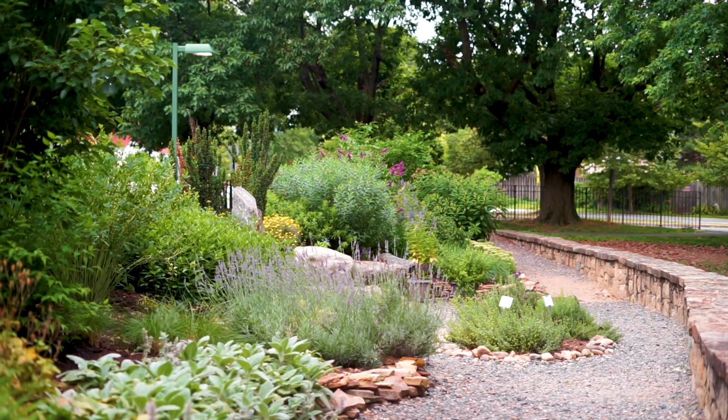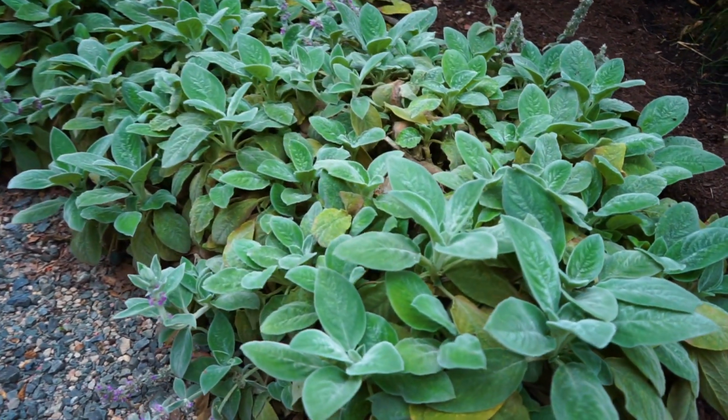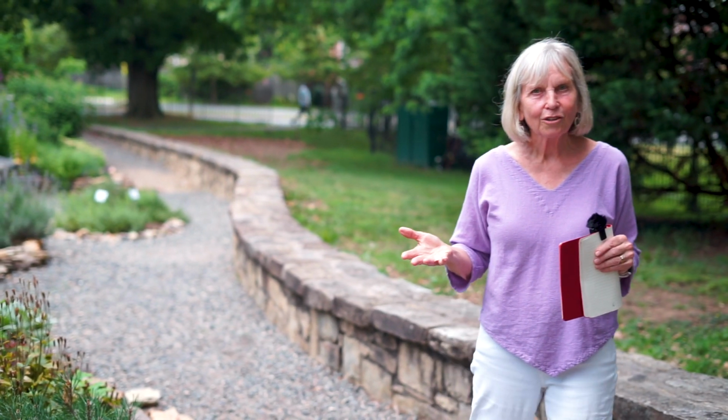When I select plants for the garden, I take many things under consideration because every plant has a purpose here. So it could be because the foliage is beautiful. It could be it has bright flowers. It could also be because it provides food and shelter for wildlife. But there's many plants, and how tough it is too, because this is a public garden. So we want plants to be able to survive pretty well without a lot of help. We try to address all 5 senses in the garden as much as we can. So we call it actually the Walter Reed Senses Garden.